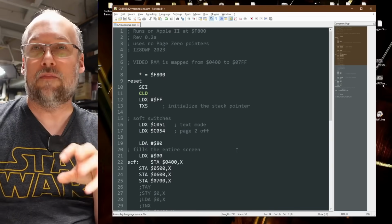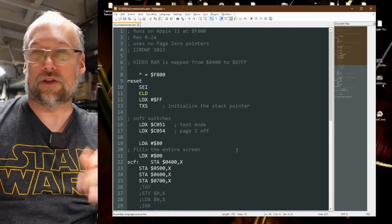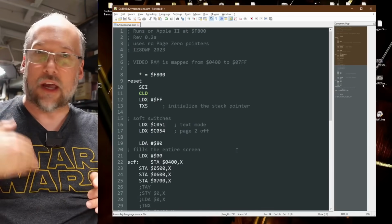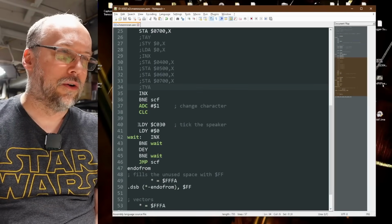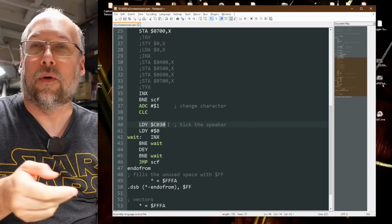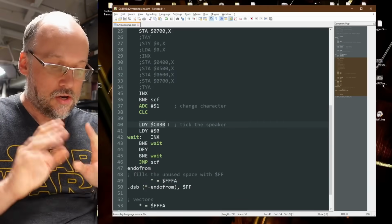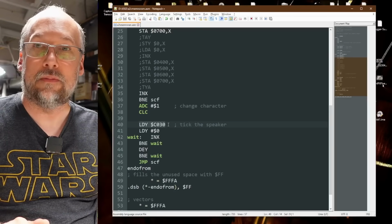So what this new diagnostic ROM does is it simply initializes the text mode, and then it starts filling this screen buffer memory in the main memory on the motherboard with letters. And it just does A, B, C, the full screen, and it just cycles through all of the various letters. And at the end of each cycle, it also ticks the speaker, so I could hear if it's working or not. And the awesome thing about this code is very simple, is that it doesn't use the zero page or the stack at all to run. So it could actually work with all of the memory removed from the system entirely.